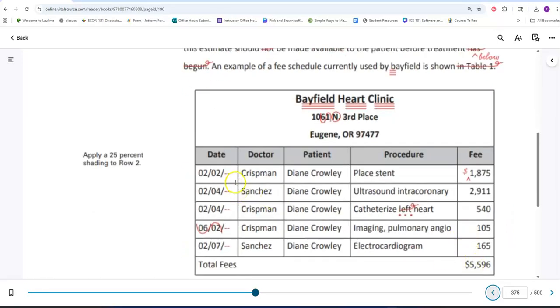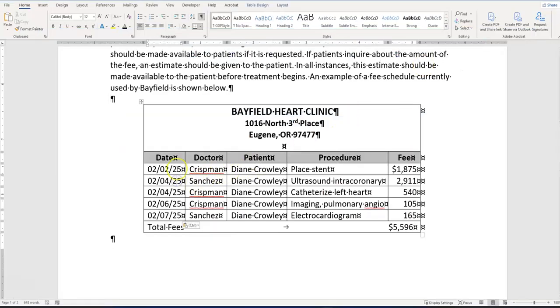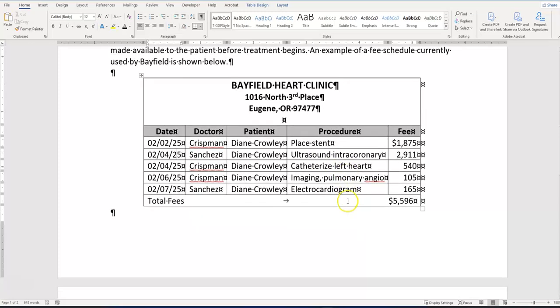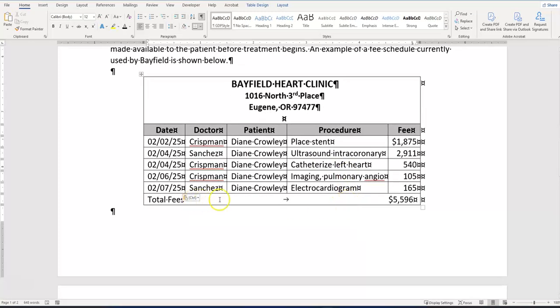in the e-text rather, that there's 2 red dashes. All that means is just like when you type in the regular date, you're only going to enter the last 2 digits of the year. In this case, it's 25. When you get to the last row of the table, notice that we have this tab here. And so I'm going to backspace this so we can see how to do this.